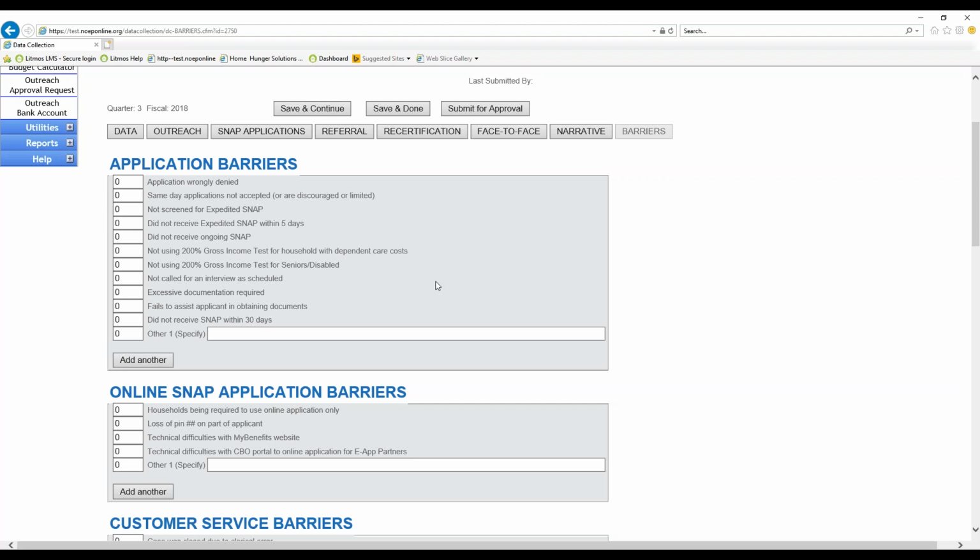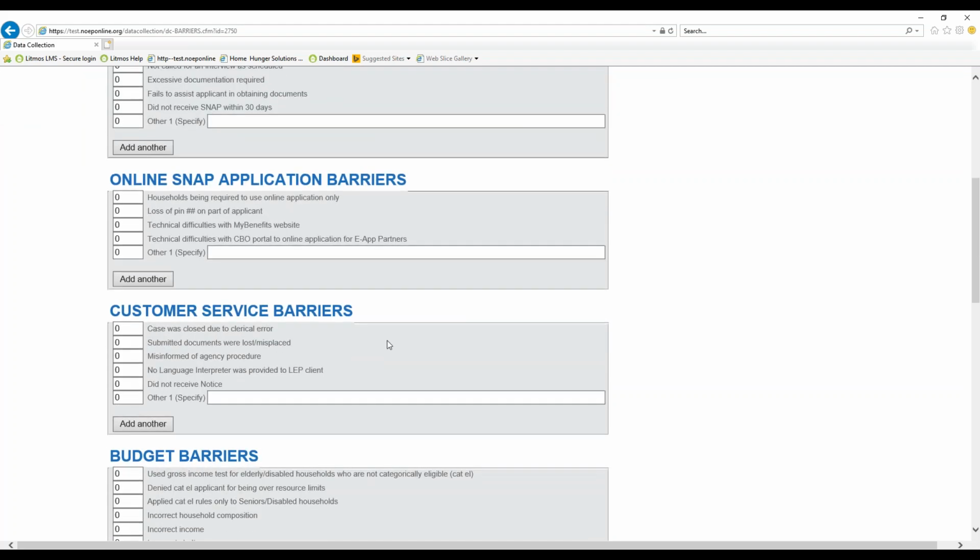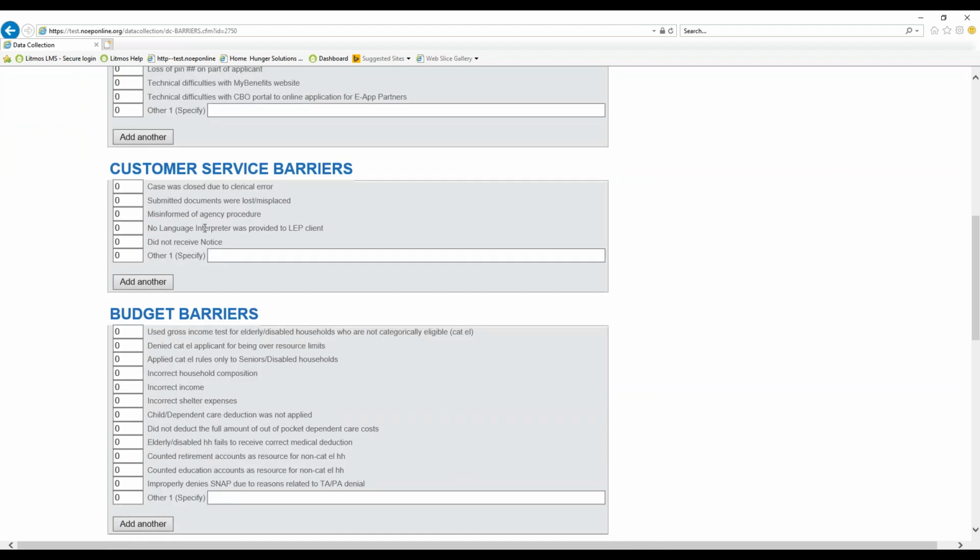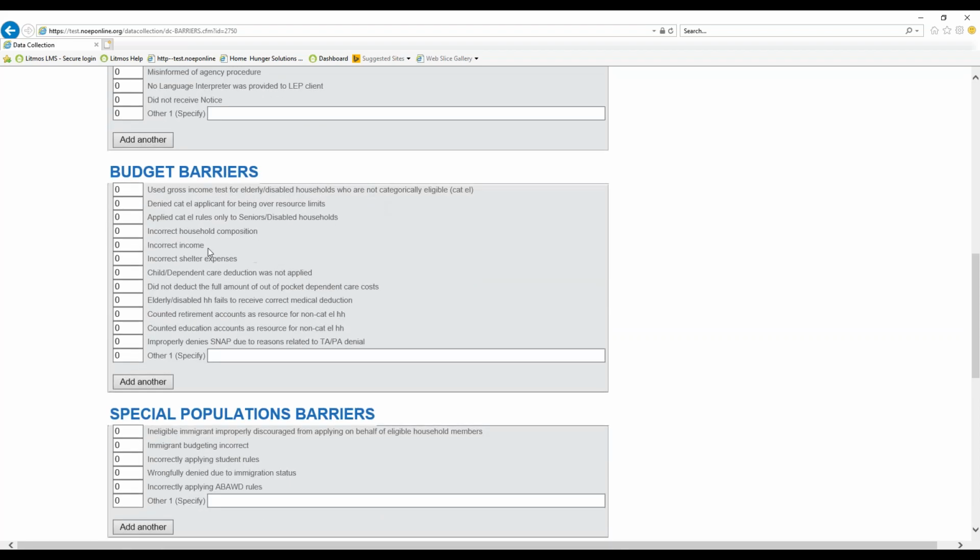Maybe they're saying you have to have a Social Security card. That's not true. You need a Social Security number to apply for SNAP, but you don't need a card. Number, yes. Card, no. It might be technical difficulties with my benefits. It might be they did not provide an interpreter at DSS, for example, or HRA.